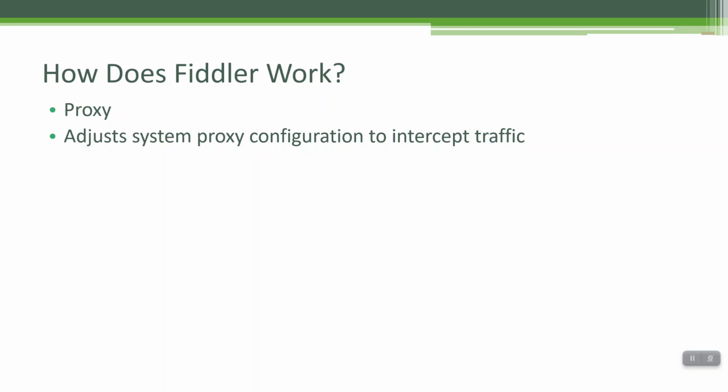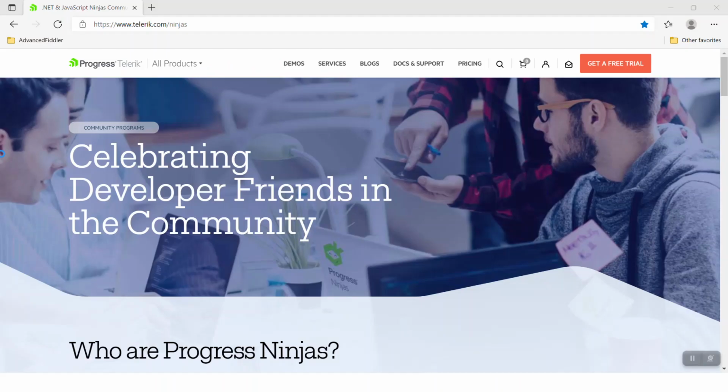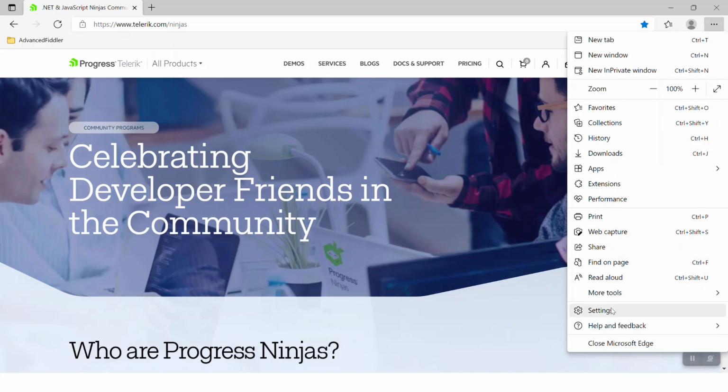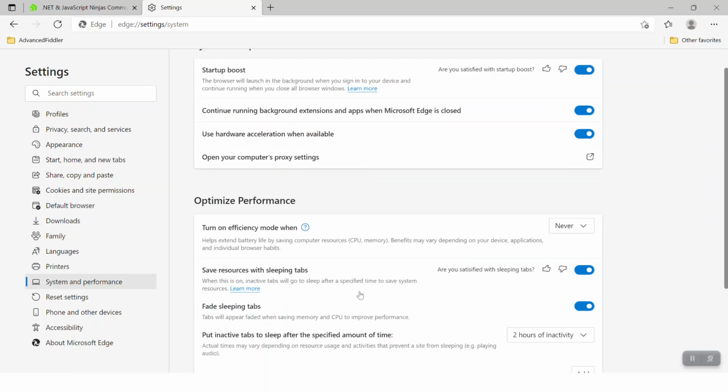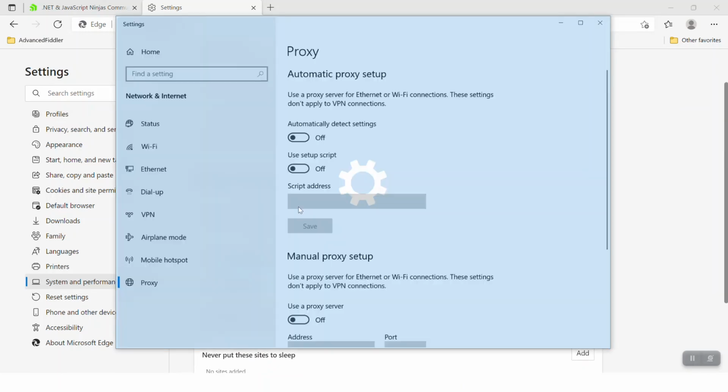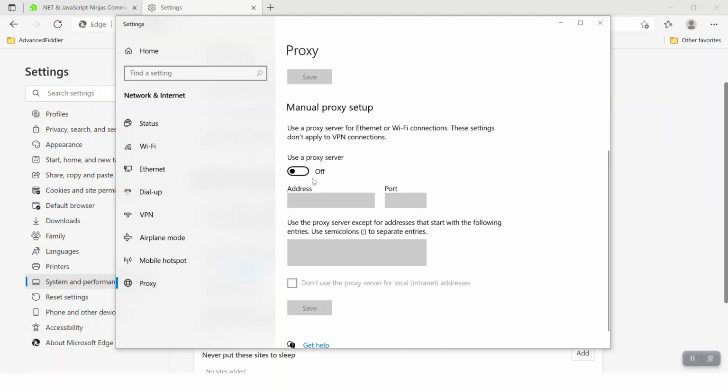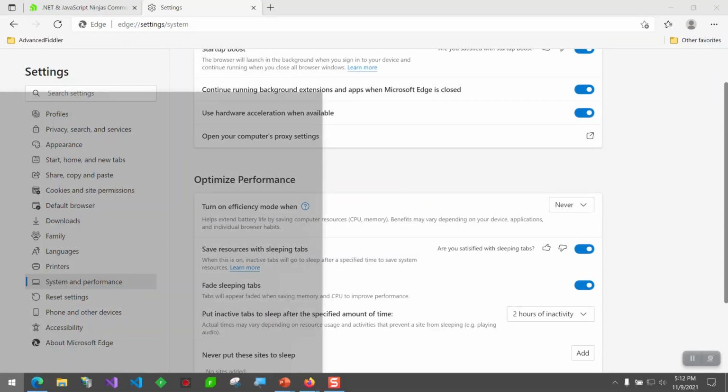By default, when you open up Fiddler, it will tell Windows, in my case, that it's running on a certain port, and modern browsers all pick that up. So if your browser is configured to take whatever your system proxy settings are, which is the default, when we start up Fiddler, you'll see it changes that, and it will route the browser's traffic to Fiddler. Let's take a look at what this looks like by default. I use the new Edge browser, so I'm going to go into the system settings and look at the proxy settings. By default, you can see I'm not using a proxy. I'll close that. I'm going to go start up Fiddler Classic.